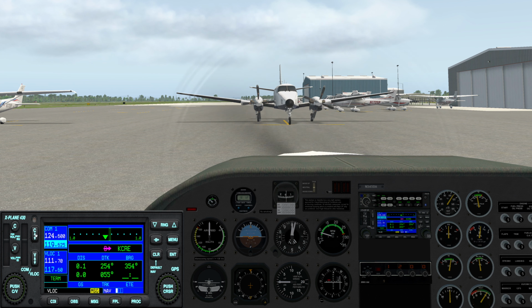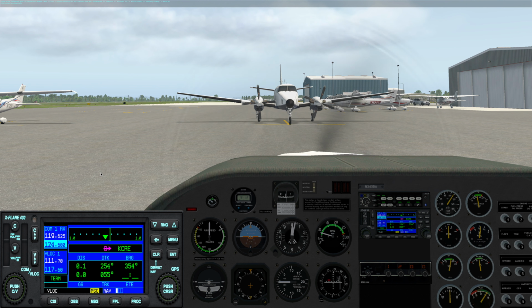Strand information Delta, 1500 Zulu weather. Wind 160 at 5. Visibility more than 10. Sky conditions 2600 few. Temperature 29. Dew point 23. Altimeter 3021. Arriving runway 23. Departing runway 23. Advise on initial contact you have Delta.